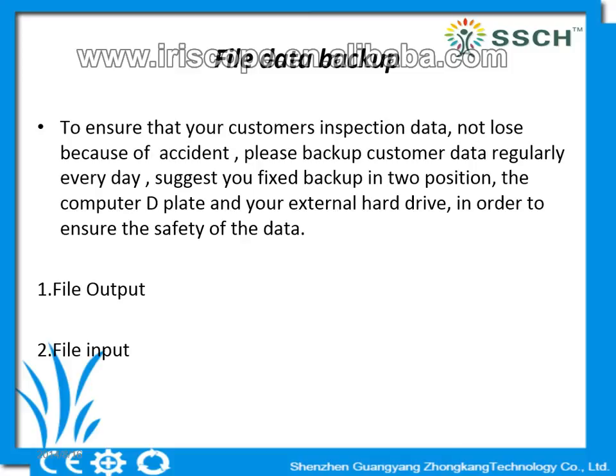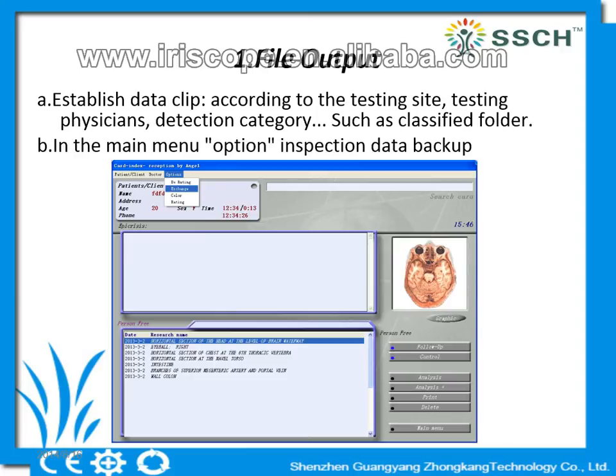Now, let's talk about the file output. First, establish a data folder according to the testing site, testing physicians, and detection category, such as a classified folder. And second, in the main menu option, choose inspection data backup. And third, after choosing, then exit from the file output window.